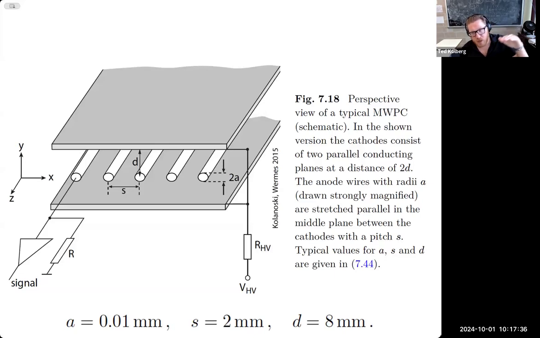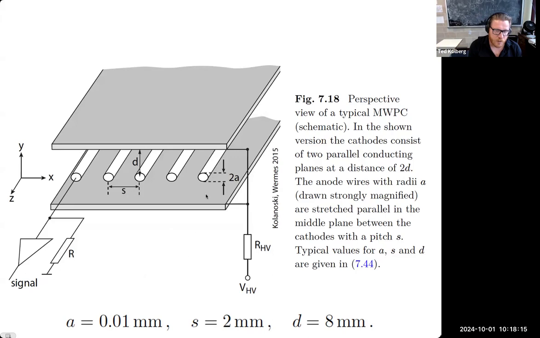So in this type of geometry, you have cathodes, which are just conducting planes. They can be segmented, and we'll talk a little bit later about why you might want to segment them. But in this simple example, there's no segmentation of the cathodes. They're just metal sheets. And then in between these sheets, you have the gas. That's where the amplification is going to happen. And then you have the anode wires in the volume parallel to the cathode plates. And the distance between the individual wires is called the pitch, indicated by S on this diagram.